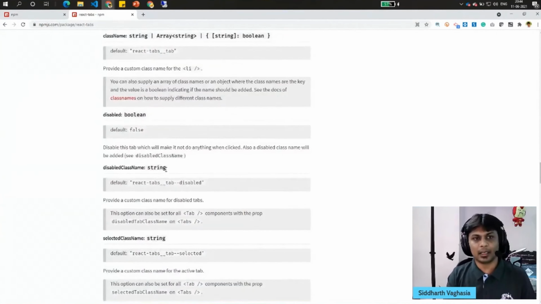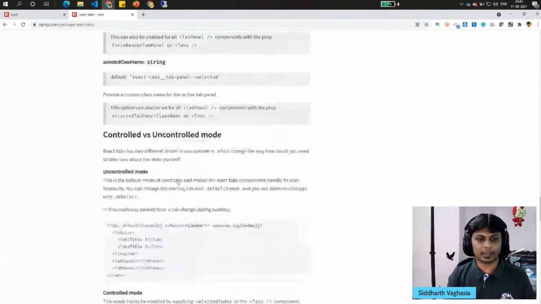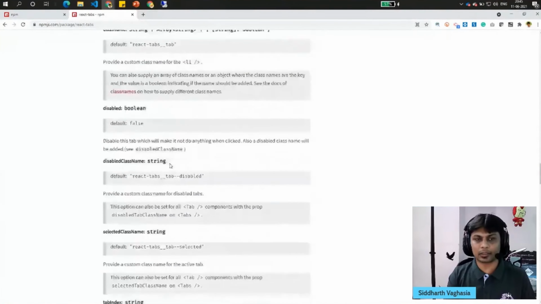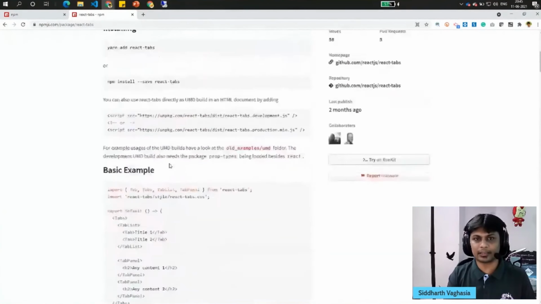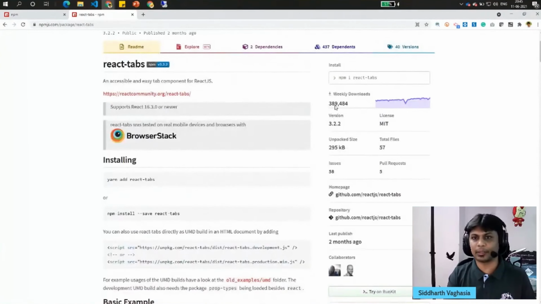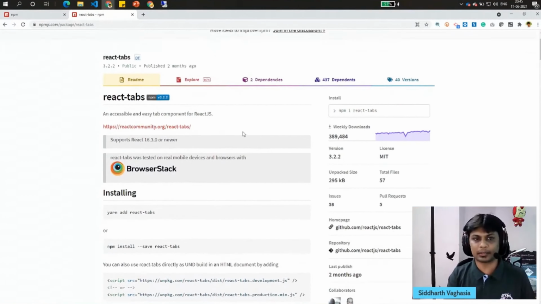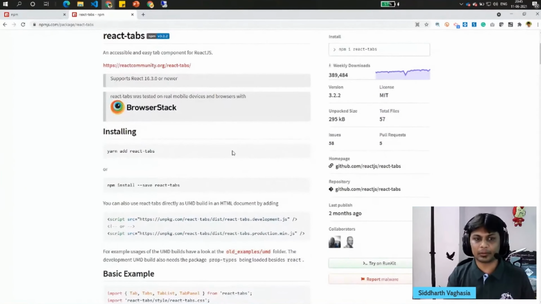This is how you import it, and these are examples of how to use the tabs, the way I have shown. Then these are the different APIs available, like the different customization options which you see. This is the general idea of any npm package we use: we follow the documentation, which has different ways to customize and use that package. The good thing about open source technology is that if you go to GitHub, there is an issue list where you can raise an issue, and if the developer is actively maintaining that repo, they would be able to solve it.